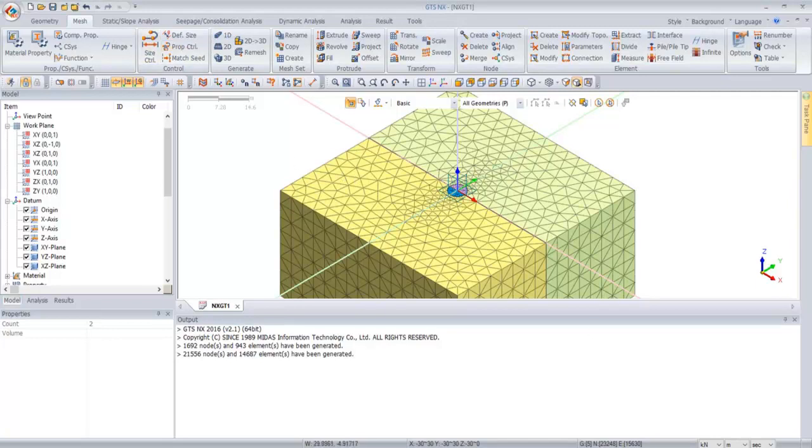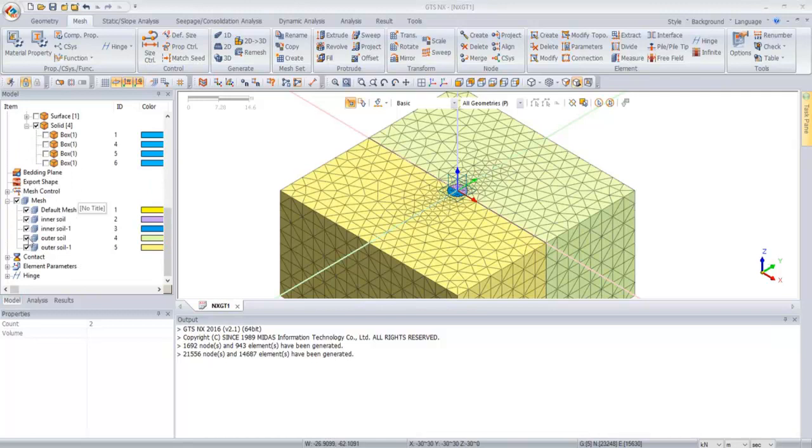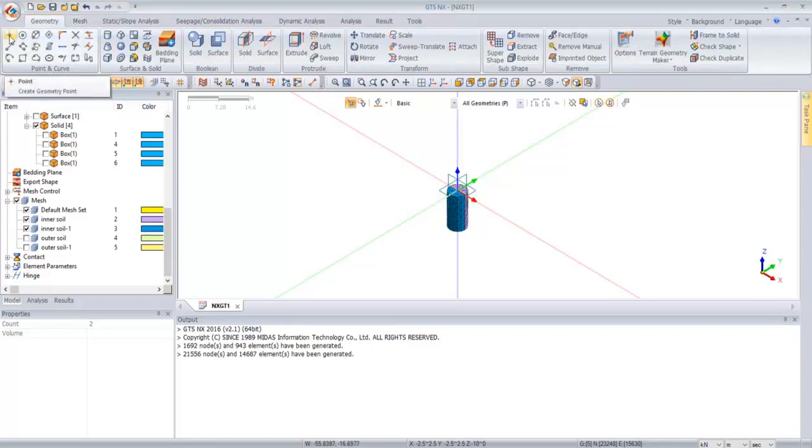So now we've meshed the soil only, and what we're going to do next is create a reference point for where we're going to apply the load. I'm going to deactivate the outer soil layers, go back to geometry, and do a 3D point.